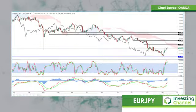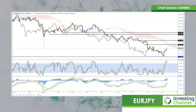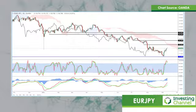In terms of where we stand with the euro as a result, what it means is with so much heavily priced in to the markets at this moment in time, the market is potentially positioned for a little bit of disappointment. We've clearly seen a lot of euro weakness now for some time. In this particular chart, the euro versus the Japanese yen, that has resulted in a one-way trade for much of the last few months, due to the fact that we've not only seen euro weakness ahead of this ECB event, but also a lot of risk aversion in the markets, and risk aversion typically is supportive for the Japanese yen.